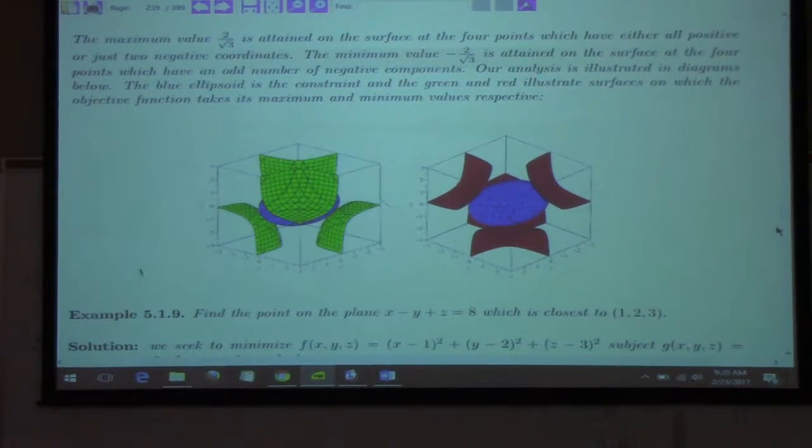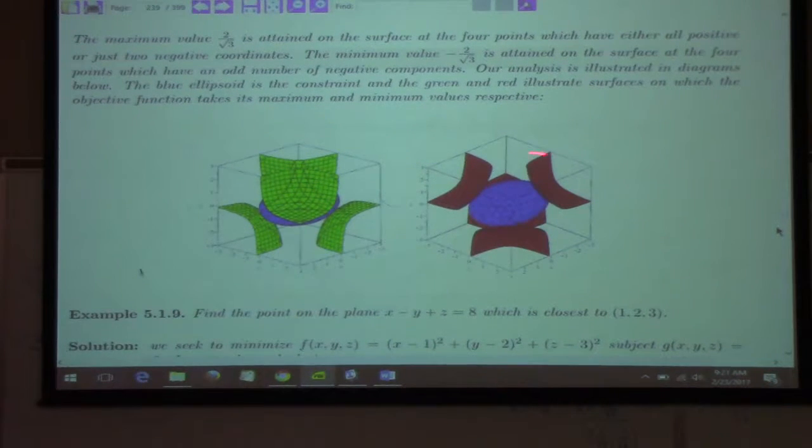So the constraint is the ellipsoid, and these are some of the level surfaces of the xyz function. The xyz function is sort of like a two-dimensional reciprocal function. It's got these leaves that open up in opposite quadrants like that. These are either the positive or negative leaves. I forget which ones are which, but one of these is the positive leaves, these are the negative leaves. So of course, if x, y, and z are positive, xyz is positive, right? But if one of the three coordinates is negative, then xyz is equal to a negative, and those are those. So they give those two kinds of constraint surfaces.